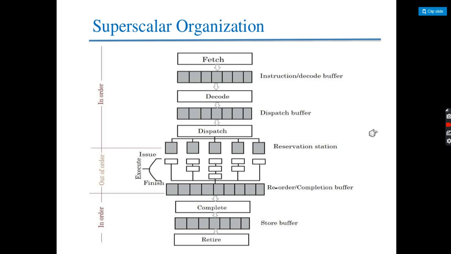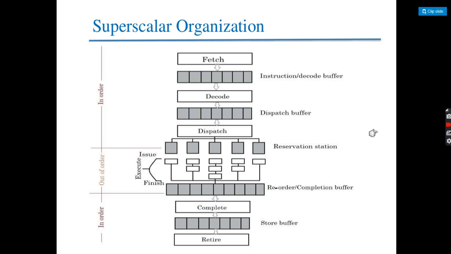If we start from the fetching, going upward to downward, the first phase is fetch. What is highlighted below the fetch are the buffers. One buffer is below the fetch, another buffer is below the decoding, and another buffer is below the dispatch. As we have studied, there are four things which we do in superscalar execution: instruction issue policy, first, coping with false data dependency; second, coping with unresolved control dependency; third, use of shelving; and fourth, handling of issue blockages. So keeping in mind all those four topics, we have to study this organization.